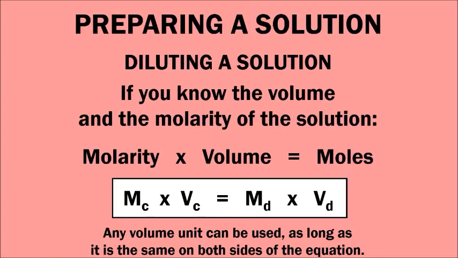The dilution equation is M_c × V_c = M_d × V_d, where M stands for molarity, V stands for volume, c stands for concentrated solution, and d stands for diluted solution. The volume does not have to be in liters here because it is a proportion — as long as you use the same unit of volume on both sides of the equation, such as milliliters, the proportion will work out correctly.